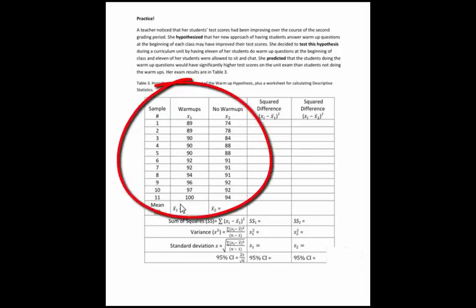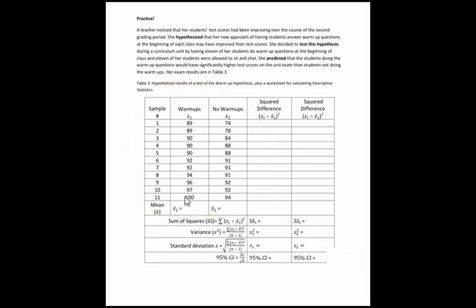And just like the practice problem above, which you should have read through already, there are some extra columns provided so that you can have some space to do your own work. So hopefully you've already tried this a little bit. The first thing that we probably need to do, though, because we need these numbers to calculate the rest of the numbers, is to calculate the means for both of these groups. So this is pretty easy. You've done this by now a few times.